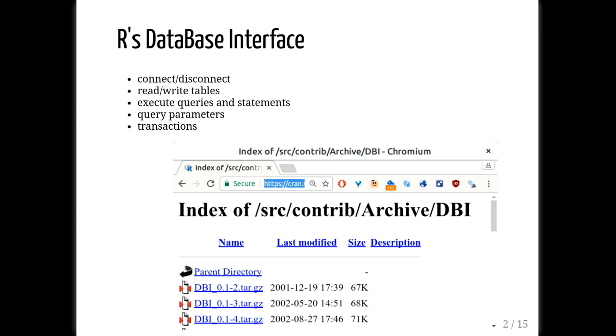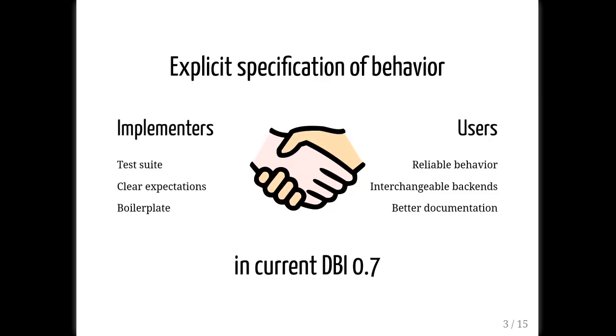The problem so far with DBI was that the specification of the interface was a bit loose. We had the methods, we had the description of the parameters, what you were expected to input for these function arguments, but an interface is more. An interface is a specification also of the behavior. What do you expect from the methods for what kinds of input? If we specify the behavior explicitly, we make it easier for both implementers and for the users.